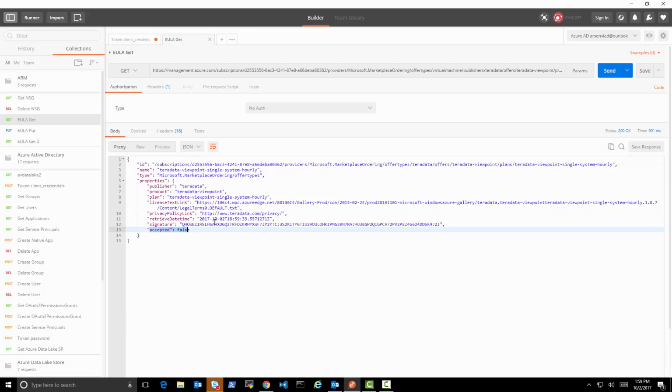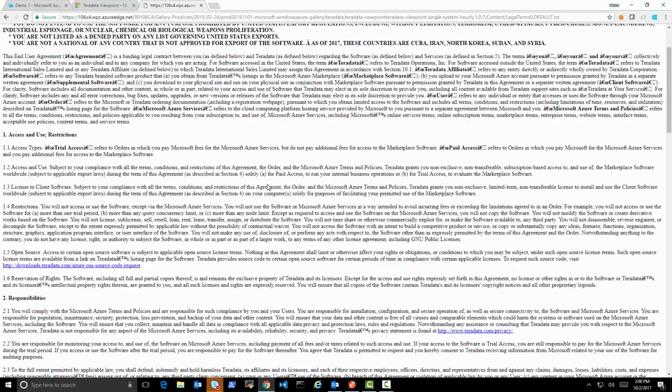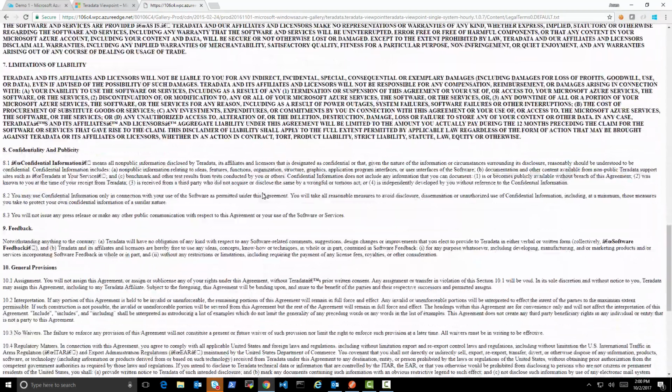It also gives this very important field called signature and information about all kinds of this offer, right? Whether publisher, offer, and SKU, and most importantly, the actual license agreement which you would be accepting. So imagine you have an automation system, or some kind of other management UI, where you would make a request to this endpoint, you'd grab back this information, and using the license text link, you could pull this up. I just copy this URL, and you could display it to the user so that they can see what they're accepting, okay?